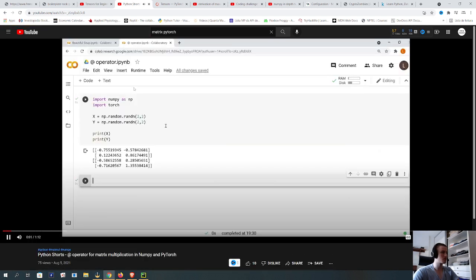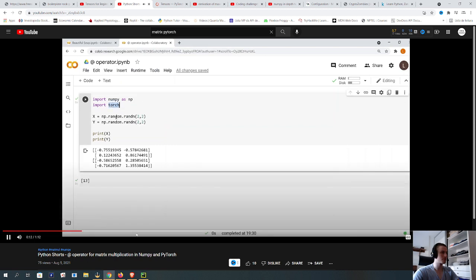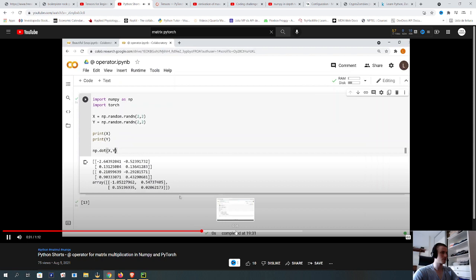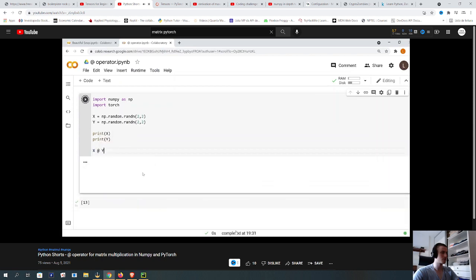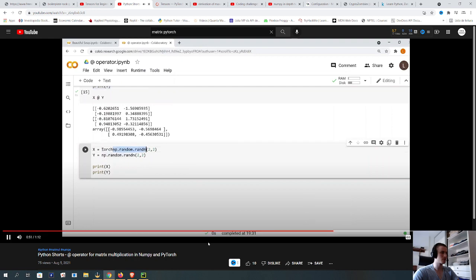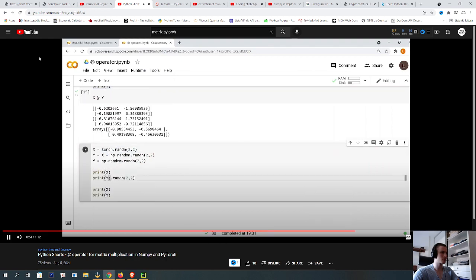In this video of Bug Bites Shorts, we're going to take a look at the at operator in Python. It's the matmul, outputting PyTorch's torch numbers. These together, we would use numpy.dot and we would get the dot product. But what we can do instead is we can use the at operator to multiply those two matrices together. So we get the dot product here using the matrix code. We can basically switch the NumPy code. Torch.rand then will give us some.